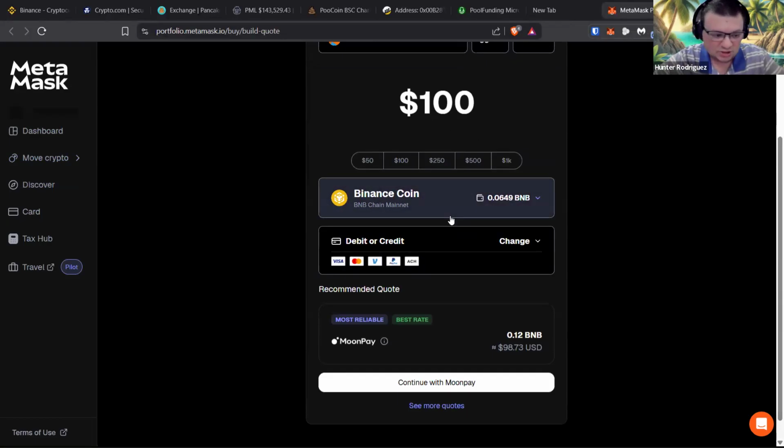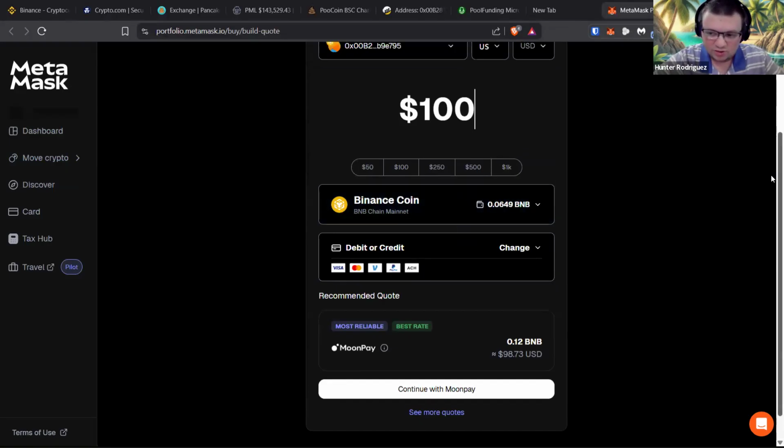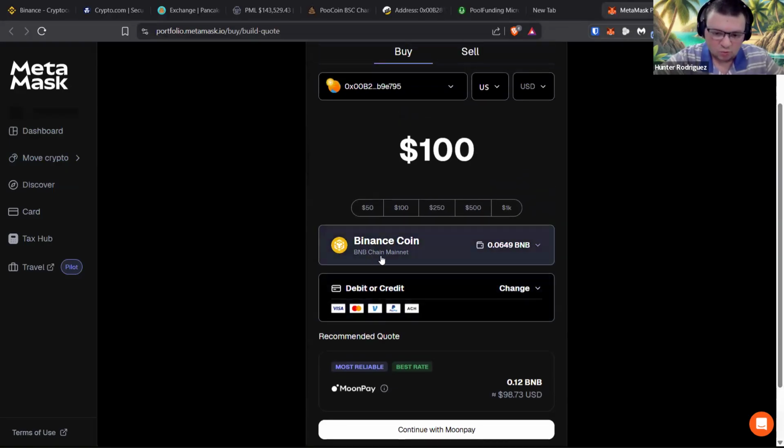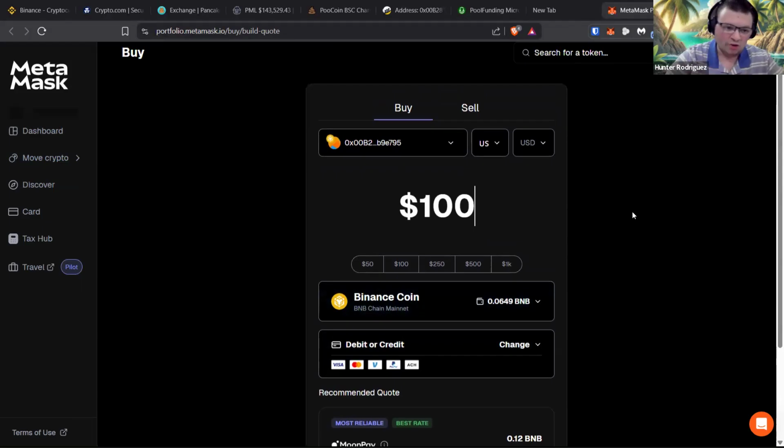And by the way, just as a quick tip, usually you'll want to buy Binance coin rather than USDT, because a lot of times people have bought USDT on the wrong chain. Like they'll buy USDT on the Ethereum chain, which can create quite a few more hoops to jump through and headaches.